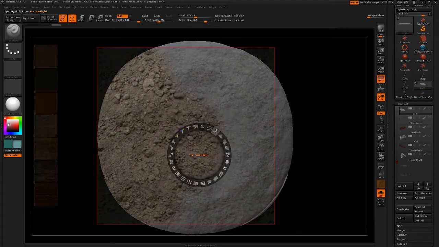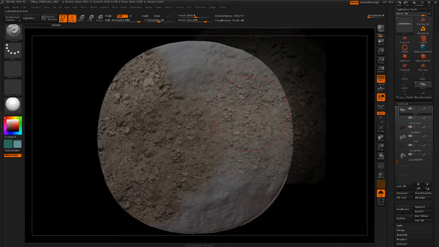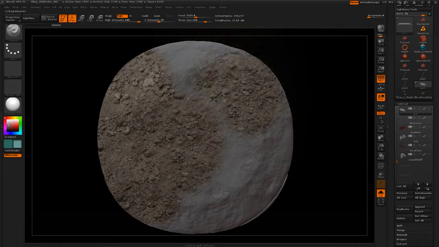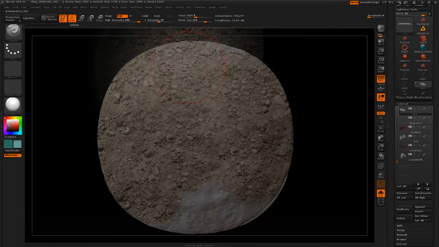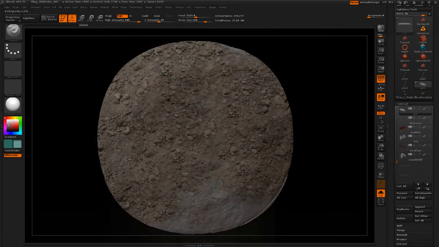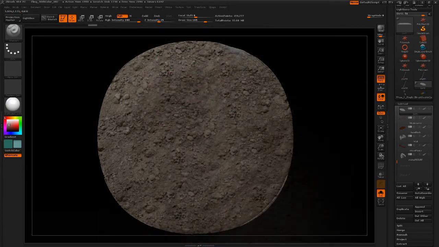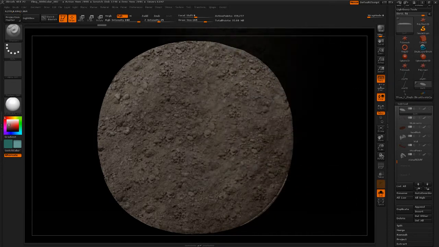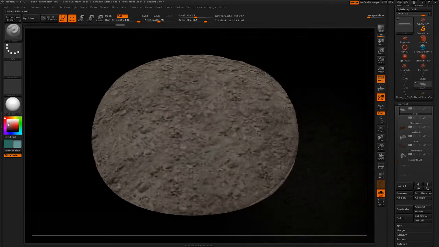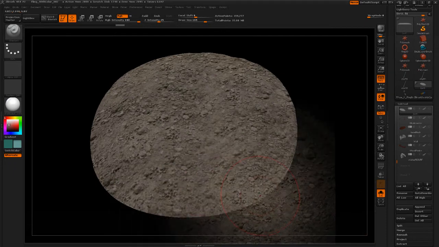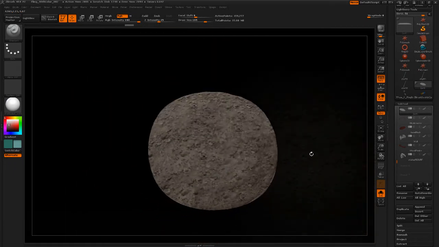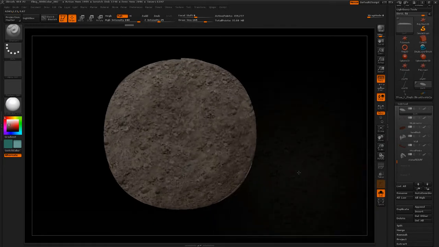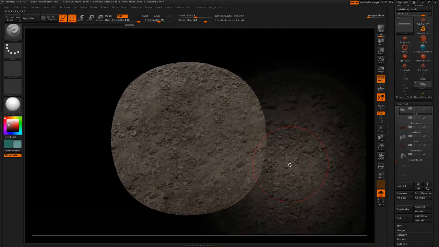This other thing we can do is say pen spotlight, and if we do that, I'll tap Z. You can see the texture moves around with my brush. So that might come in handy, because that way I can take this whole texture and push it around on the object, like so. And I can try to find any areas that I might want to texture from a different angle. So that's going to get me some looks like this dirt.